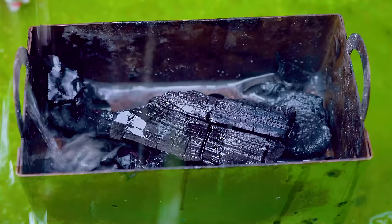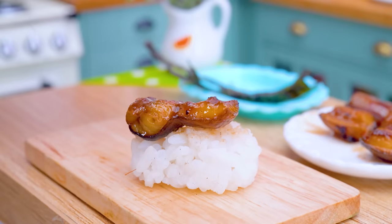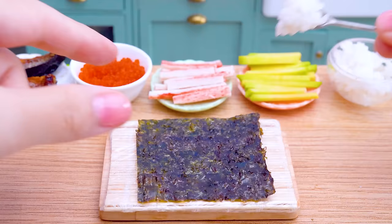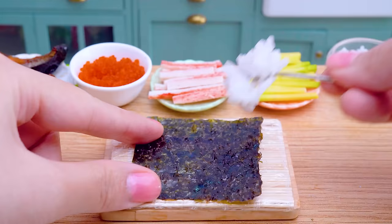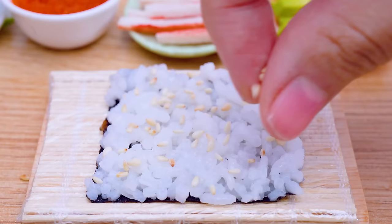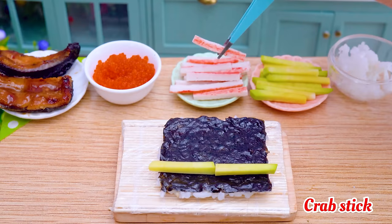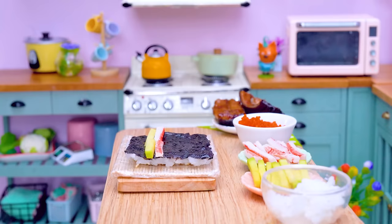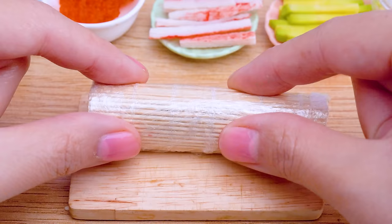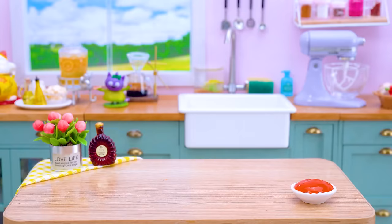Let's make sushi together. Eel meat. Seaweed. It's done. We add seaweed leaves. Add rice. Sprinkle some sesame seeds. Avocado. Crab stick. Roe. Let's curl up together. Place eel meat on top. The pieces of sushi look so attractive.